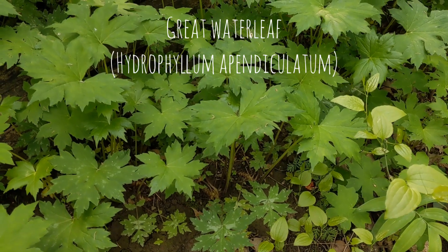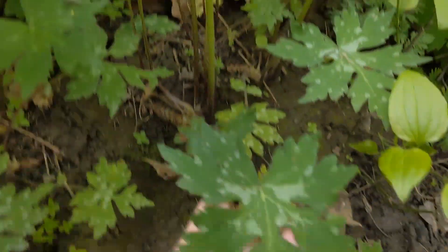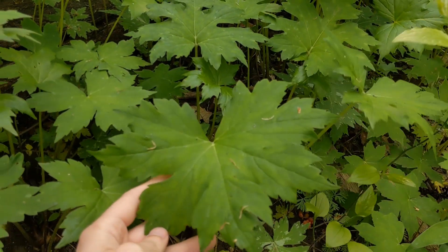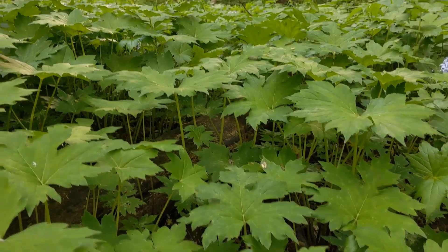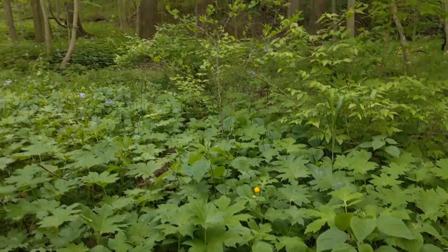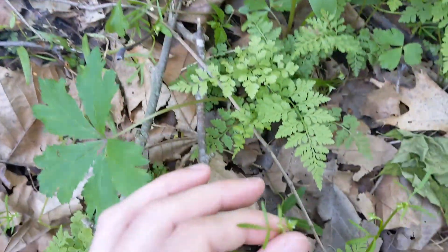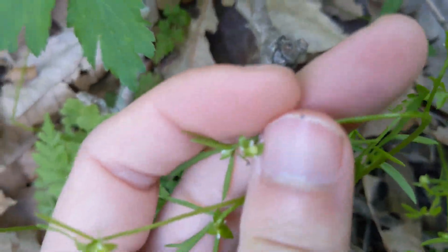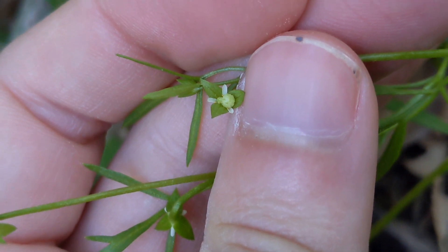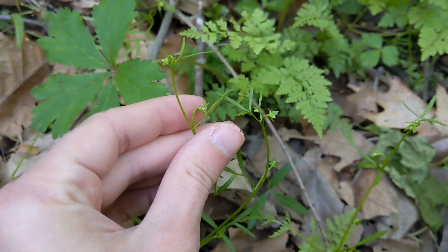Great waterleaf is kind of a shape-shifter. When it's young, its basal leaves look all nice and mottled and textured — look at those rhizomes or stolons. But as it grows throughout the year it gets these larger solid green leaves, followed by nice purple flowers. We've also got some false mermaid weed all over the floor here — one of those strange dicots that's trimerous, meaning its flowers come in parts of three, more like the lily family. Not a terribly showy plant, but a nice little oddball and mesic forest soil native.